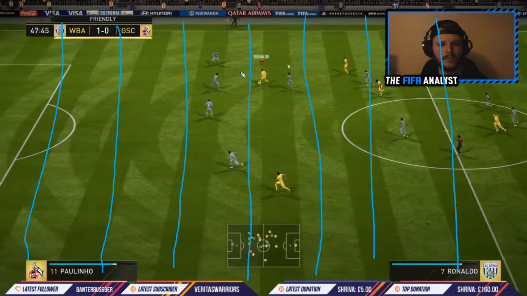It's a load of lines. So at this particular moment, when you are in this line here, I have the opportunity to break in behind. Even if you're in this line, where your defensive line is, I have the opportunity to break in behind. As soon as we get in and around this area, I'm going to be looking for that killer pass to turn and shoot, that cross, something like that.